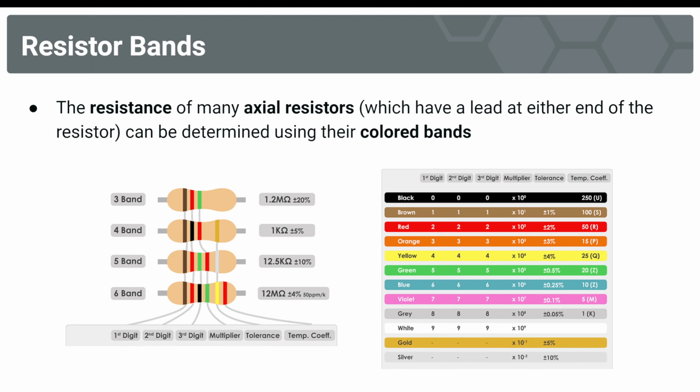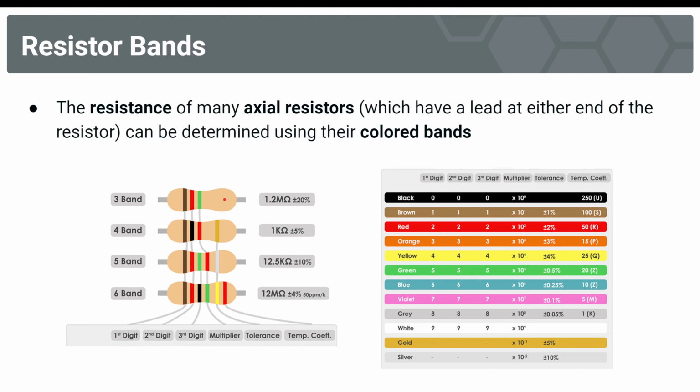Okay, so we talked about LEDs. We talked about reading an LED data sheet and a data sheet of similar components. And so now let's talk about resistors. We might, as we've determined from the data sheet, need to control the current of our circuit to bring the LED under normal operating conditions. And to control our current, to lower our current, we might need to increase the resistance. And we'll do so with an axial resistor, which have a lead at either end of the resistor. That's what they look like, lead on either side.